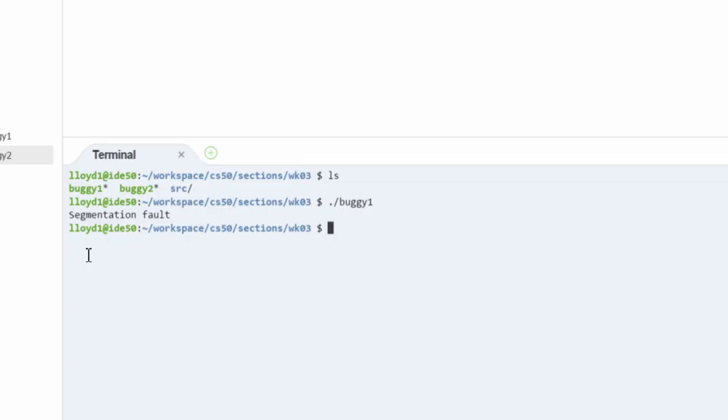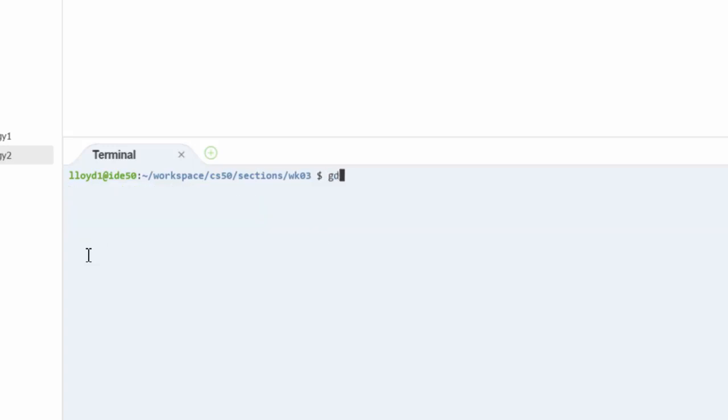All right, so let's start up the GDB environment and see if we can figure out what exactly the problem is. I'm going to clear my screen, and I'm going to type gdb, again, to enter the GDB environment, and the name of the program that I want to debug, buggy1. We get a little message reading "Reading symbols from buggy1... done." All that means is it pulled together all of the code, and now it's been loaded into GDB, and it's ready to go. Now, what do I want to do? Do you recall what the first step typically is after I'm inside of this environment? Hopefully you said set a breakpoint, because in fact that is what I want to do.